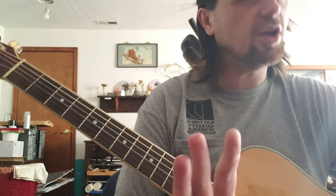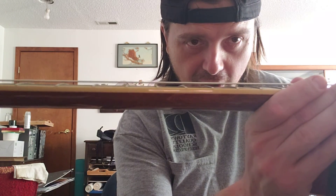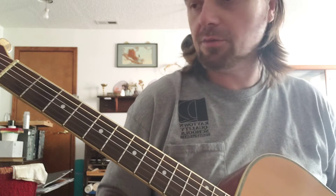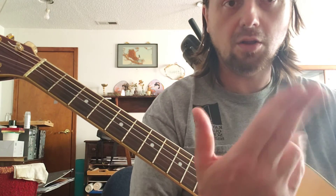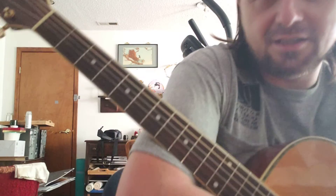What I just taught you is called a bar chord. Bar chords are very hard to do on acoustics, but if you have light enough strings and good enough action — where the strings are not too far from the fretboard — it'll be easier to push down and accomplish. That is the reason why you want to practice with these two fingers together, exploring your guitar, because it all builds off of that. It's been 11 minutes, so take all this with a grain of salt, a piece at a time, learn at your own pace — that's what this is all about.